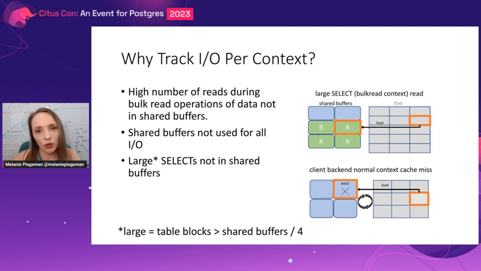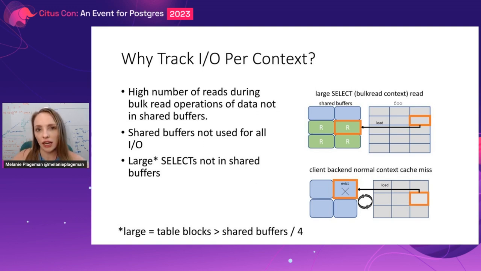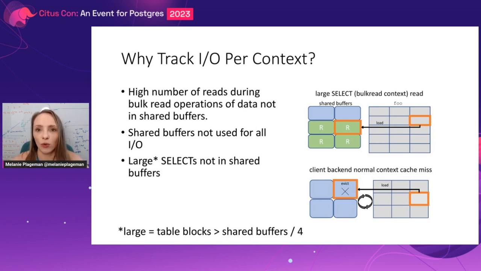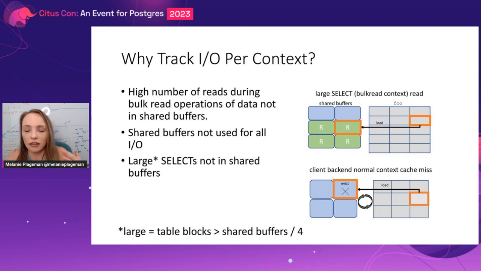We may be vacuuming relations that are not part of our working set — not the hottest data — and that's okay. We don't necessarily want to tune our database to accommodate what we need to vacuum; we don't need to resize shared buffers so that all vacuumed data fits. Similarly, context matters: a bulk read, such as a large SELECT on a relation where the number of blocks is greater than shared buffers divided by four, will read a lot of data that isn't part of our working set. You might have a mixed workload with transactional queries alongside analytical work, and we want to tune specifically for the transactional workload working set.